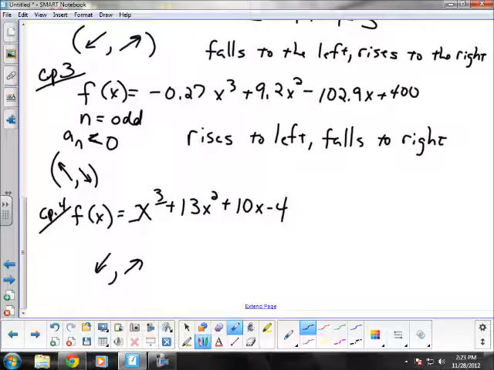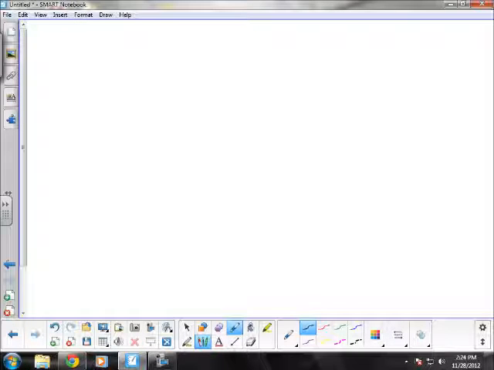I know your calculator will graph these for you, but sometimes you don't have the window big enough where you can see all of the graph. So that's why you need to memorize this, and you need to know what the end behavior needs to be so you can see if you've gone far enough out that you can see everything in the middle that you need to see. Okay? All right. Now there's another piece that goes with that. There's some more pieces that go with that.